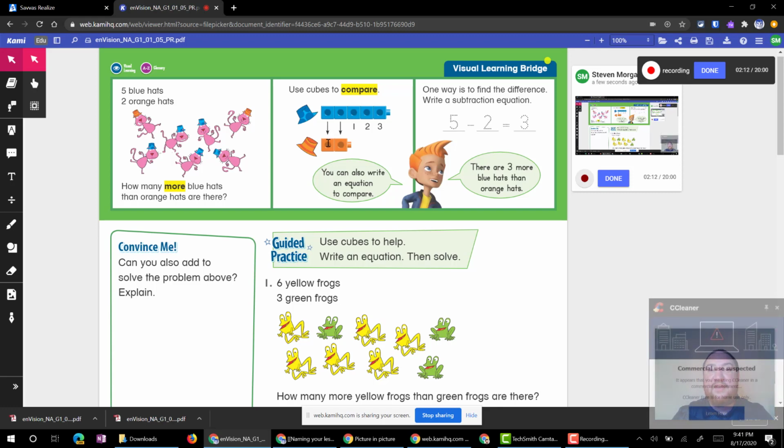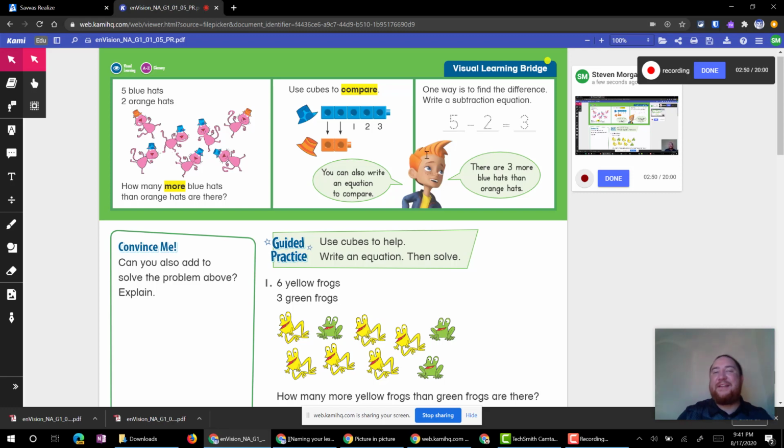Okay, so 1 and 1 right here. These are similar. There's 1 of each. Here's another one, 1 and 1, or 2 and 2. These are similar. So they're similar in that they both have two cubes, but they're not similar in this way, that there is 1, 2, 3 more blue cubes than there are orange cubes. That's how they're not similar. So we already kind of know the answer. There are 3 more blue cubes than there are orange cubes.